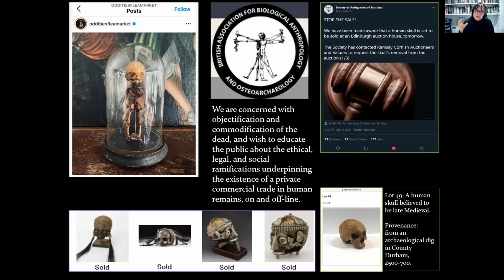How are these remains making their way into the market? This is something that we really need to watch, because we're also seeing an increase in destruction of cemeteries, grave sites, charnel houses. So we're actually seeing theft. And it's not just here in Britain, it's actually all over the world. And now the law is starting to get stronger as far as penalty. Fines are getting higher, because we're starting to see this increase in this trade.